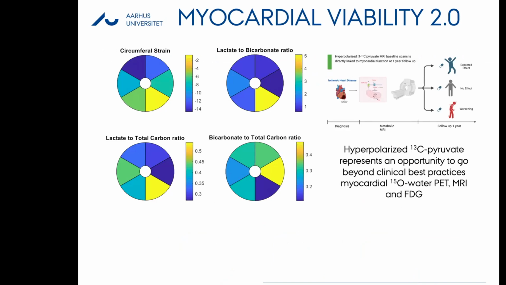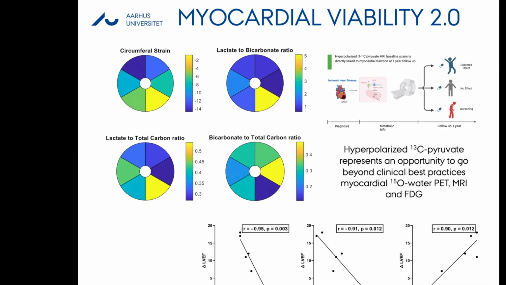And so what we wanted to do was to look at what happened to people. So we started scanning these patients, and then they go to whatever treatment they have. So they open up, they remove the blood clot, and then we see what happens to them after this, and then they start their treatment. So can we actually see a change in these patients after a year. And so if we look at the delta ejection fraction, ventricular ejection fraction here, from baseline, so that's when we scan them, till 1 year later, we can actually see a very dramatic relationship in the patients and their baseline lactate to bicarbonate ratio.